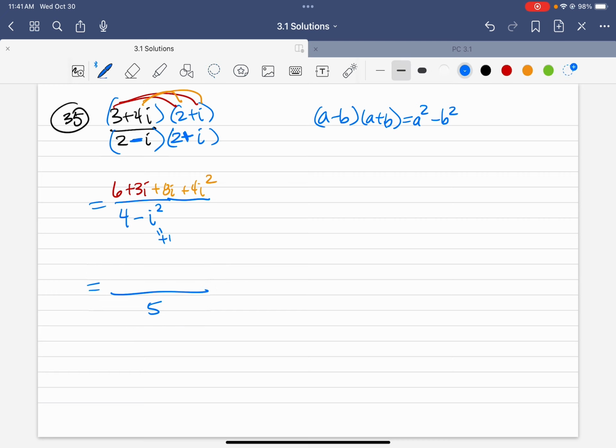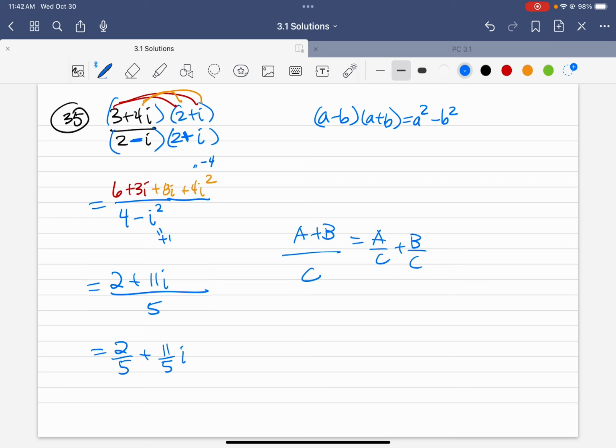Then this turns out to be minus 4, since i squared is negative, and that's positive 4. The whole thing's going to be negative 4. So my 6 and a negative 4 combine to give me 2 on top. And then 3i and 8i combine to give me 11i. But that's still not a complex number, but I know that a plus b all over c is just a over c plus b over c. So this is 2 over 5 plus 11 over 5i. That would be the complex number I'm looking for.